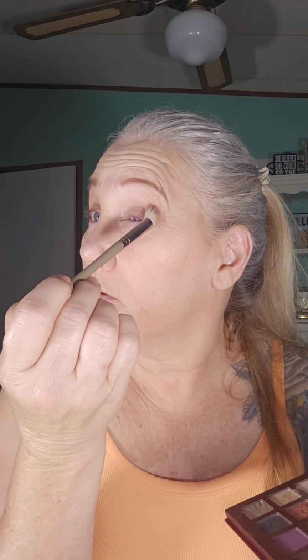And again, these shadows, whether you purchased this palette or any of our other eyeshadow palettes, these shades are very pigmented. So you don't have to dig down in these. You just barely tap your brush and you've got product. And a little goes a long ways with Pharmacy's products. So yeah, just taking it just a tad higher above your crease helps you to not allow your hood to look so hooded. And I love that.